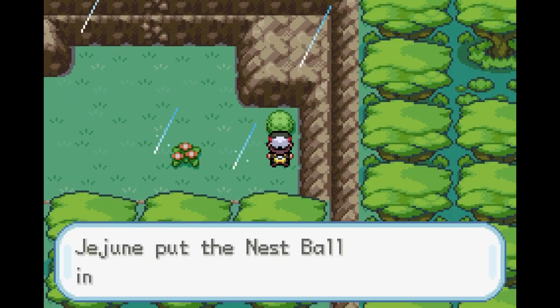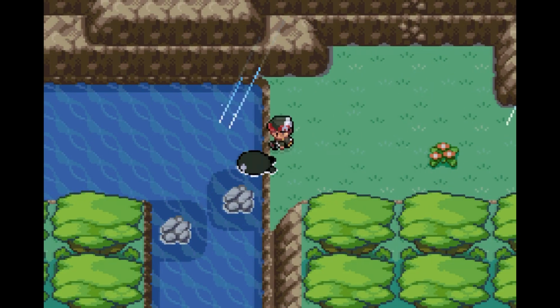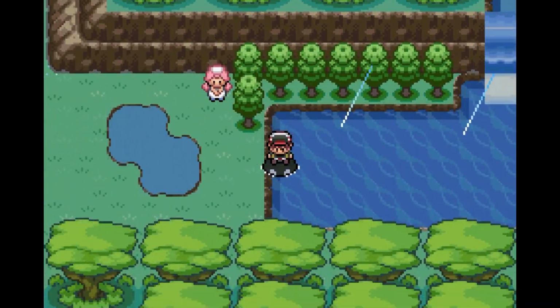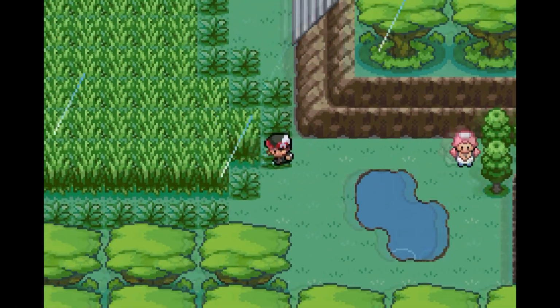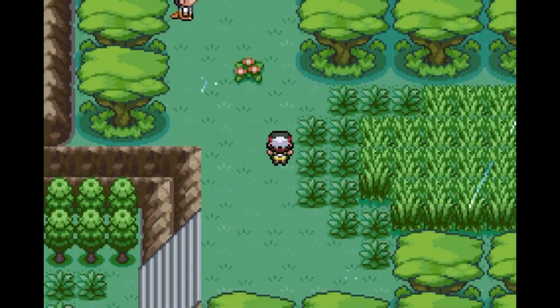And we found a nest ball over here. Honestly not worth going all the way across here. If we had rock climb, this would have been better. A lot of these routes have a lot of secrets that make you want to backtrack later. Anyway, I think this is the right way we have to go.